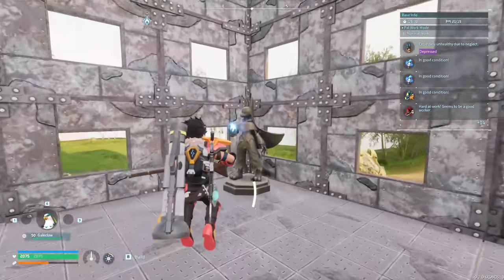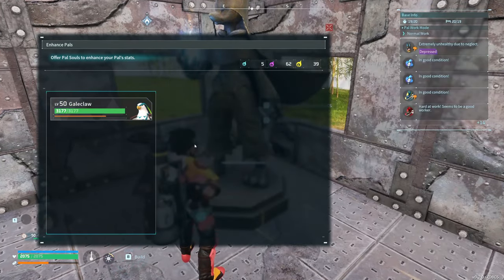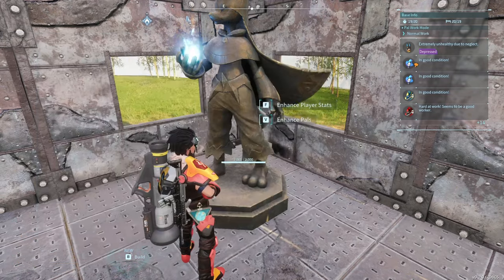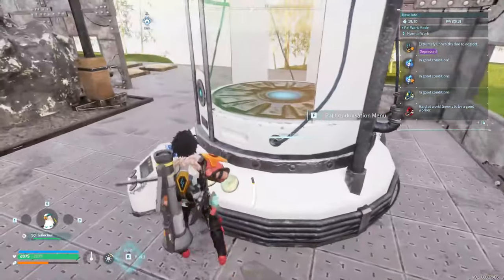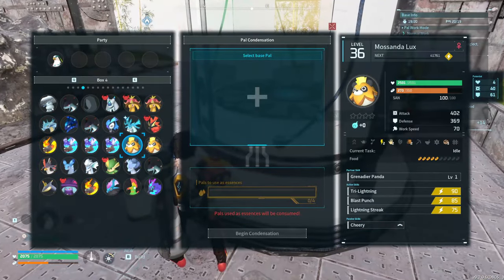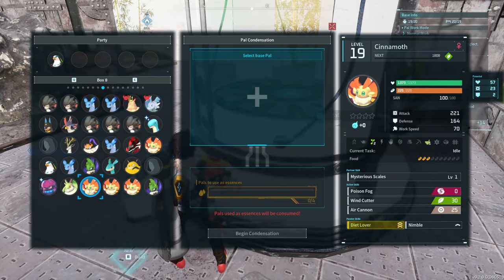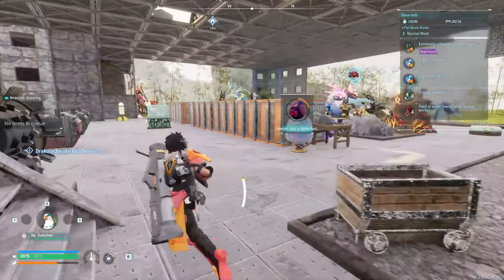They also made it so that in here, when you enhance Pals, not enhance, sorry, condense is what I'm talking about. When you condense Pals, it will save their level, like if you put a +2 into a +2, he'll become +2 now. So it's a lot easier, right?